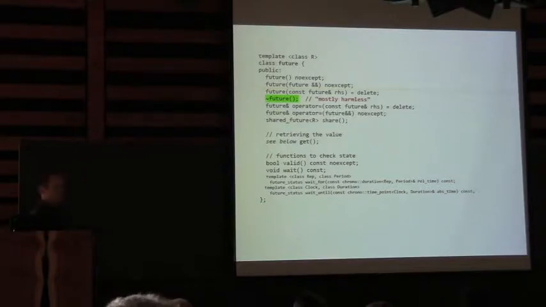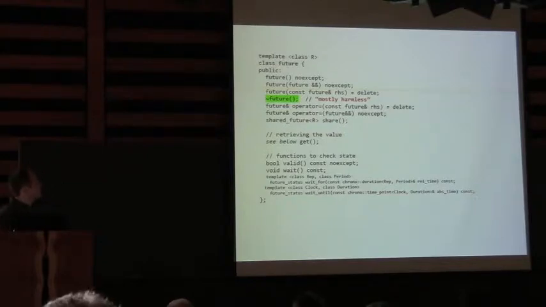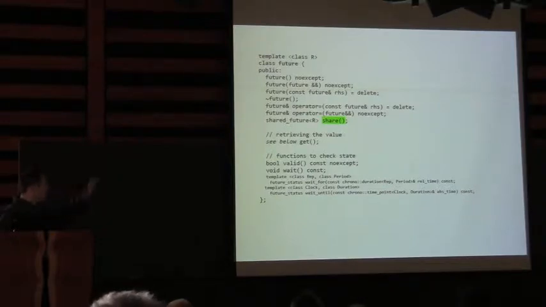And trust me, that is the funniest thing ever when I say that's mostly harmless. One, because I'm going to have to deal with it in the algorithm, but also, anyone who follows the standard knows there's a huge discussion going on right now about what happens in the destructor of a future, and debates about how the standard got it wrong. So that's just a little joke. It's mostly harmless. But I don't want to get into why the standards committee is up in arms over what future does in its destructor. There's also a share function, which I'm going to ignore, because I don't want to talk about shared futures. I just want to talk about the simple future.